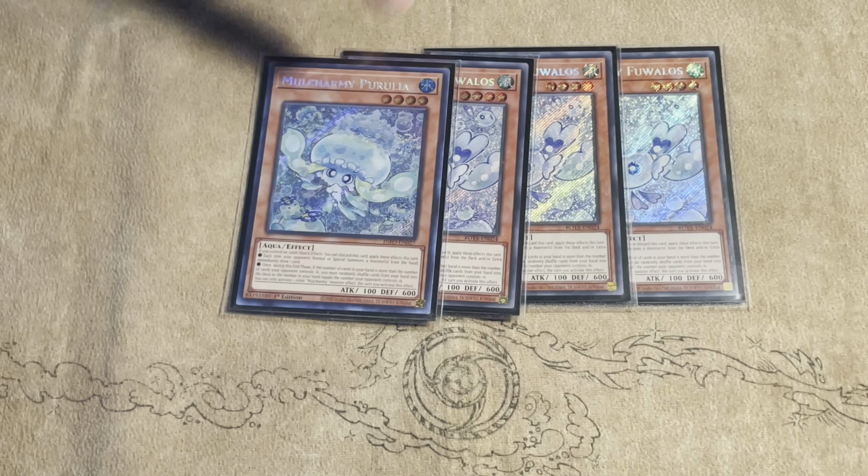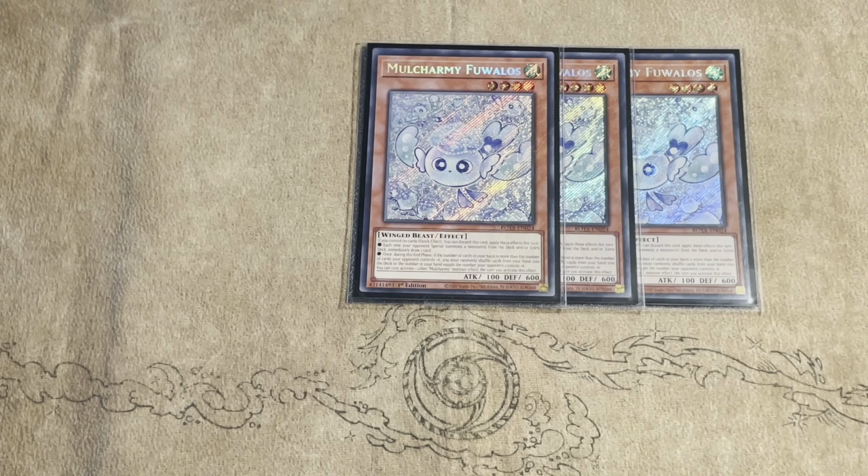Fuvalos as well as Puruli are great at deterring these decks, which you don't want in your metagame anyway. These cards are good for the health of Yu-Gi-Oh! And I'm sure we'll see that as we move forward.